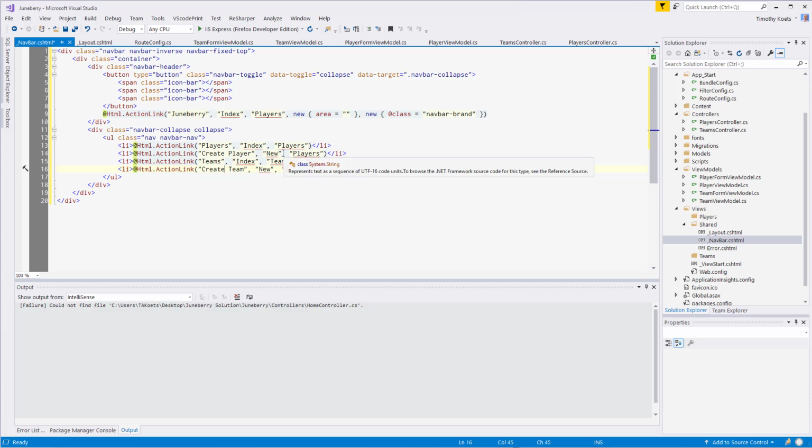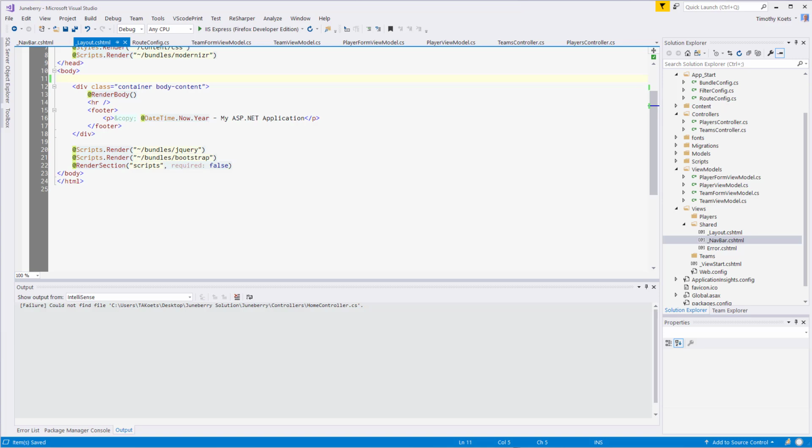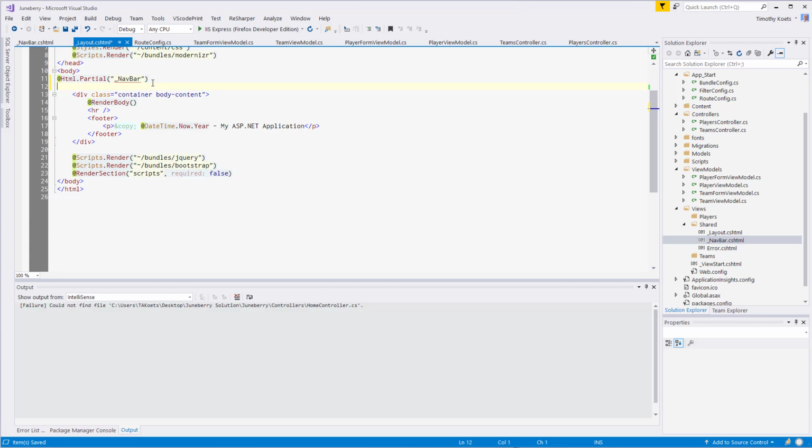Okay, now this is our nav bar, so I'm going to save this. I'm going to go back over to the layout file, and where I had cut my code, I'm going to paste an HTML helper tag that references that partial view and includes it.